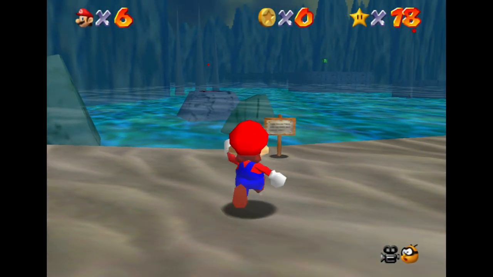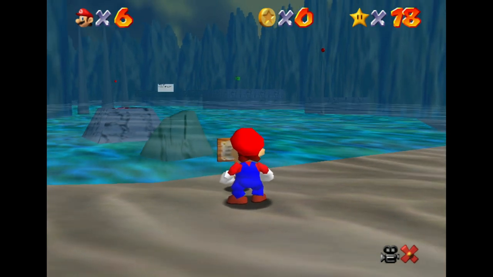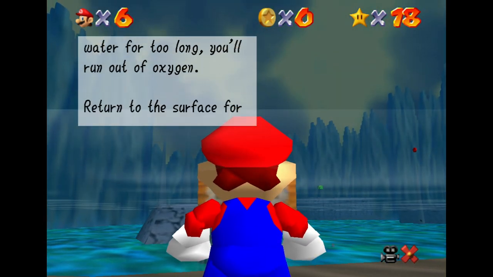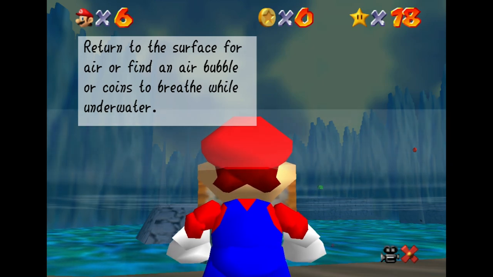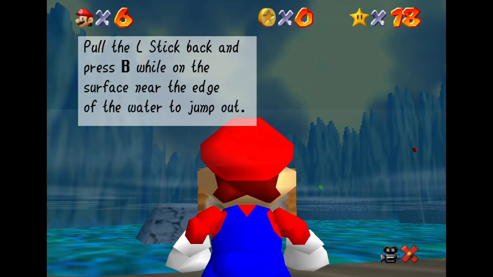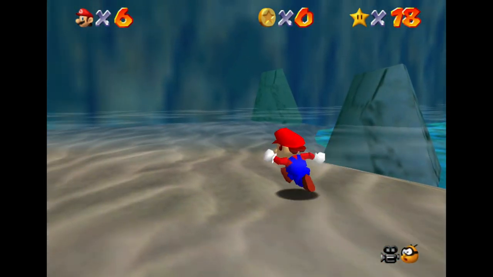Let's go. All right, what say you, sign? Attention, read before diving in. If you stay under the water for too long, you'll run out of oxygen. Return to the surface for air or find an air bubble or coins to breathe while underwater. Okay, so find coins to... Okay, I get it.